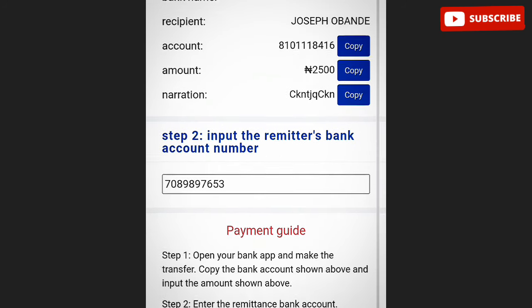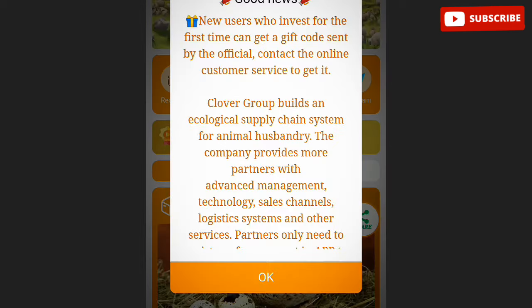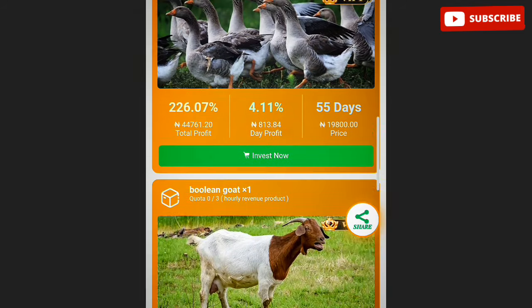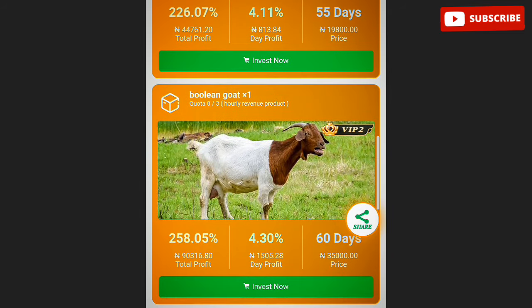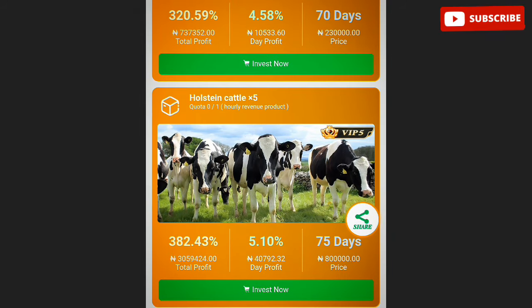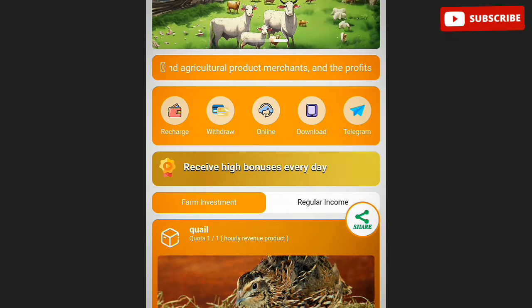After submitting successfully, go back to farm investments where the real money-making process is. This is not really hard. You can see that new users will invest — this one has a total profit of 4,080 naira. As you go down, the profit keeps increasing. This one has a daily profit of 800 naira, and some go up to 500 naira daily. You pay an amount to activate it, which is what I did for level two.